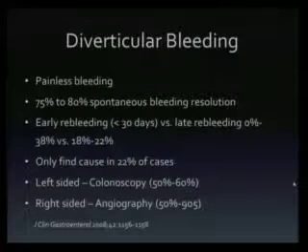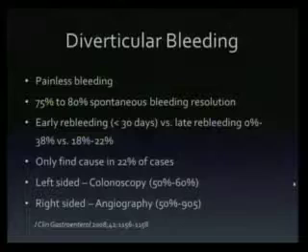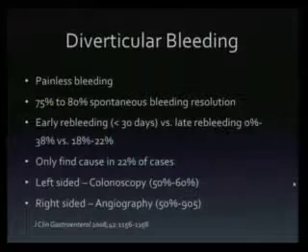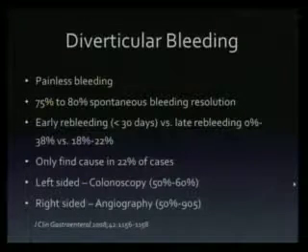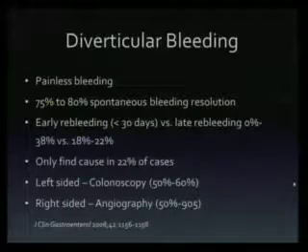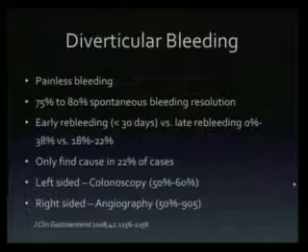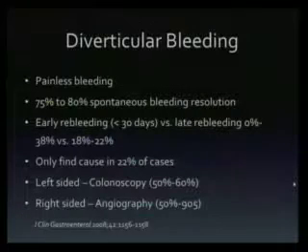So you can imagine that you have 100 potholes in the colon, and you've got to find that spot that's bleeding out of those 100 potholes. That can be very difficult, especially when the field is covered with blood. Finding that one spot that's oozing blood or intermittently bleeding, because these can stop and start spontaneously, is very difficult.